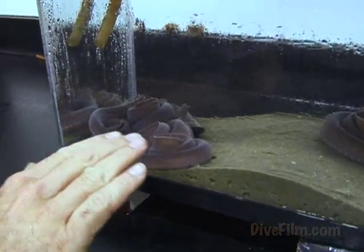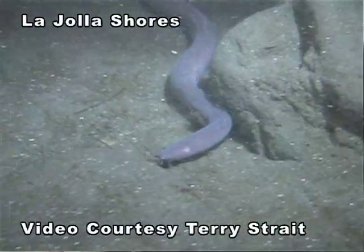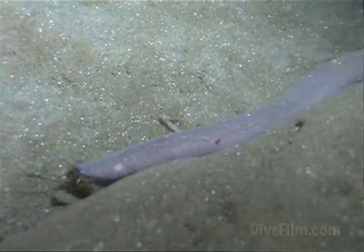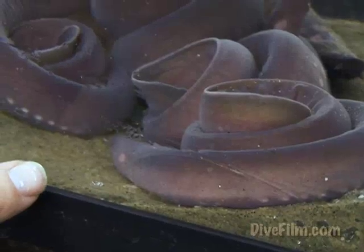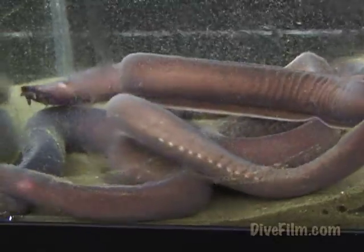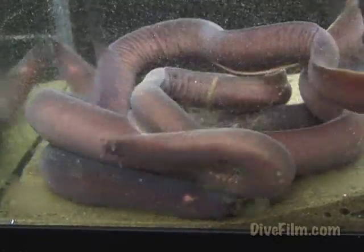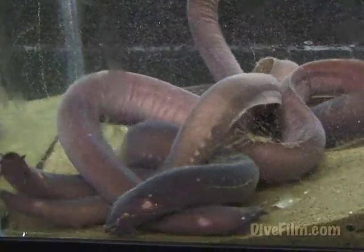It has this nice dark pink on the top with a light bottom underneath. They don't have true eyes. Instead, they have this small eye spot that you can see right here — it's not a complex eye by any means. They're actually virtually blind, but they rely on other senses, like their sense of smell, which is highly acute, and their sense of touch. The animal has probably adapted this very smooth body so that it can move around very easily when it's inside a dead whale or a dolphin. The way you see these animals coiled up like this is probably the way they spend a lot of their time down on the deep sea.